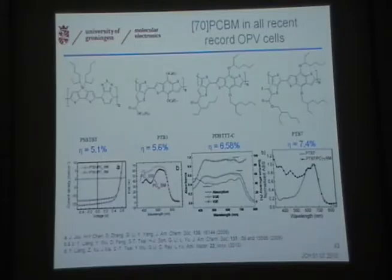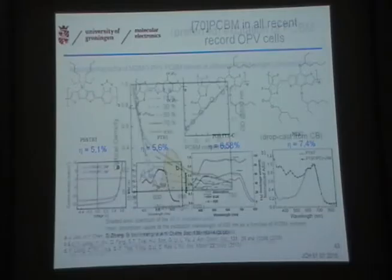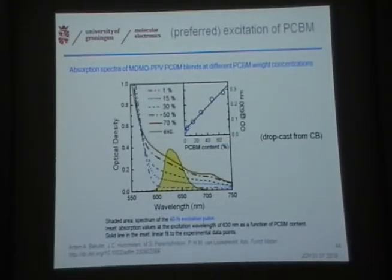It's more subtle, but I have to do it this way. Here you see the difference with this polymer between 60 and 70 PCBM, also in the blue-green. In this case it's required in the blue-green, because you have a strong absorbing low band gap polymer, so your help is needed with blue-green. So in all these cases, it must be hole transfer, right? Okay. Now, finally, let me tell you how we looked at this whole transfer situation.